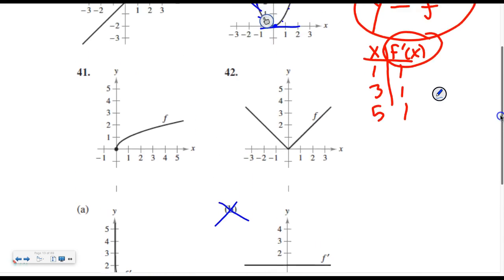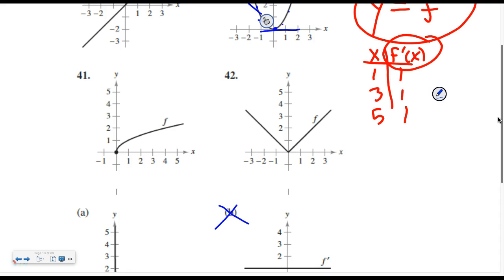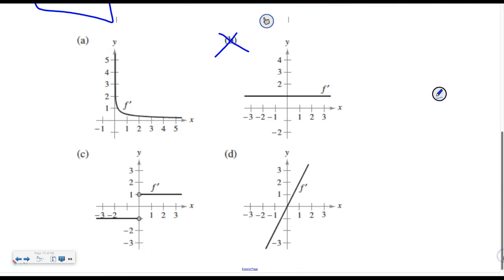This one right here, number 41, and again, I'm thinking of the slopes of the tangent lines. There is nothing over here. The function isn't defined. So I would be looking for a graph that's got nothing in any quadrant except quadrant 1. That automatically gives me the answer, but let's talk about why. Because there's only one graph left up here. Which one is it going to be if it has to remain in the first quadrant? A. Right, but let's talk about why A is doing what it's doing.